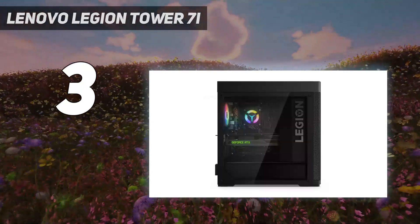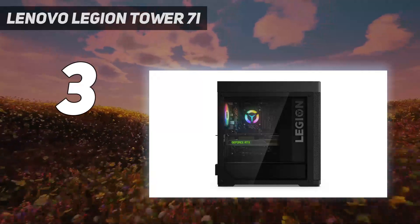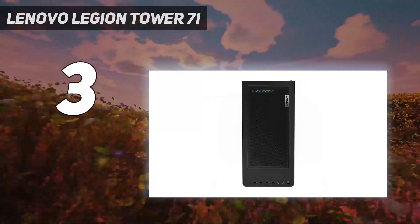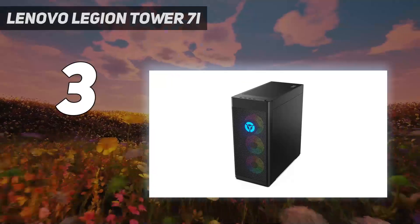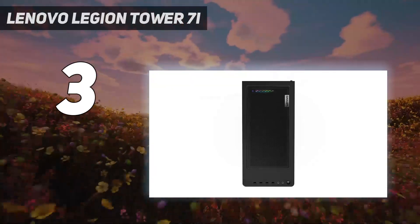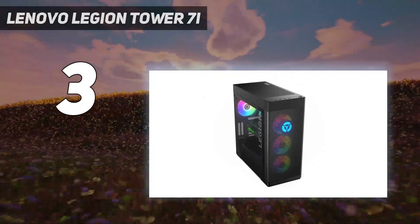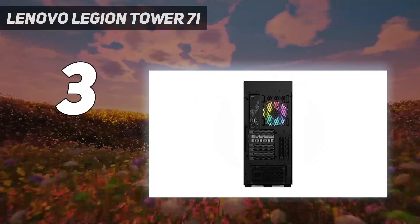Not with this excellent RTX 4080 powered machine, however, because this thing is a beast. The GPU is serious, but so is the 24-thread Raptor Lake Core i7 CPU and the 16GB DDR5-5600. The only thing that really upsets us about the Legion Tower is the absolutely miserly 512GB SSD. That's ludicrous in today's market, but 1TB and 2TB SSDs are so cheap now it's not so onerous an upgrade when you do fill it up.